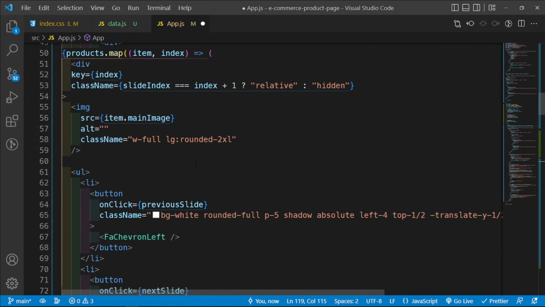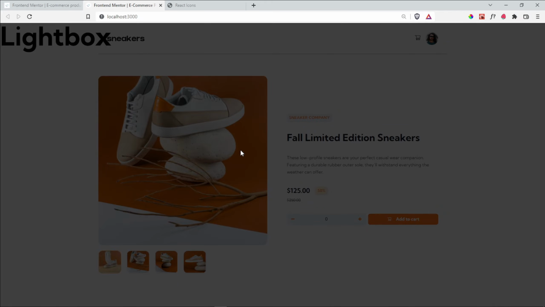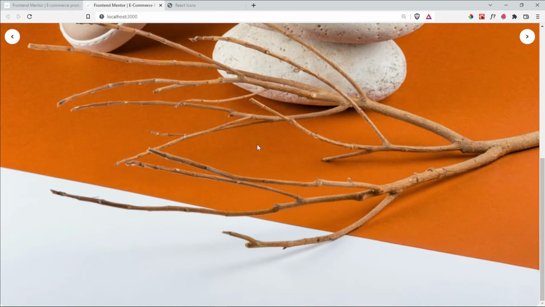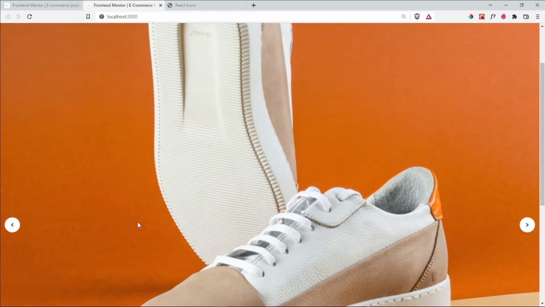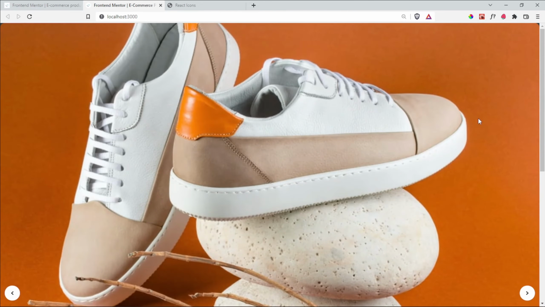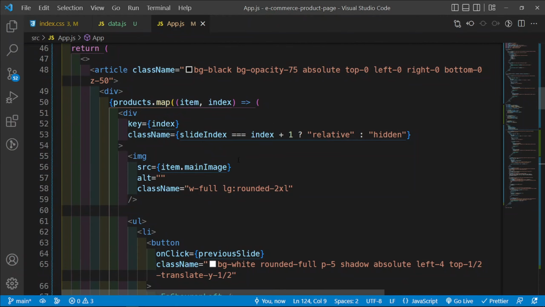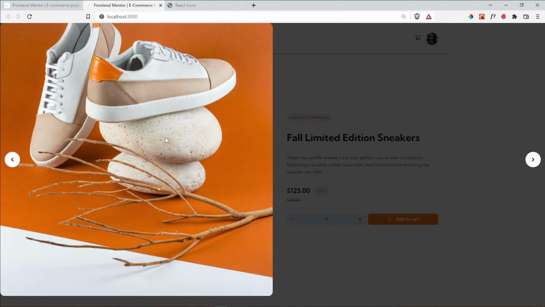So let's go ahead and save this, and hopefully nothing breaks. Save this, and then we should see here. There we go. So that is our slide. So that's not our slide, but this is our lightbox. You can see that it's working, right? It's working, but we want this image width to reduce. So with dash full here, we're going to remove it. Let's save it, and then let's see. Reduces the width. There we go.